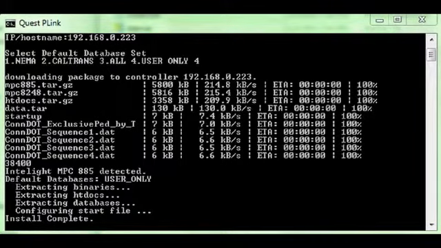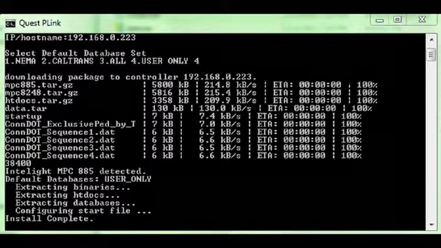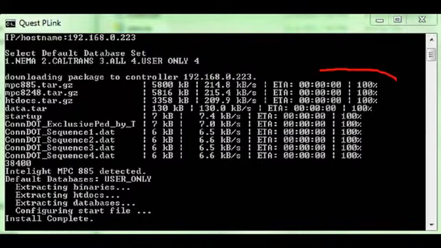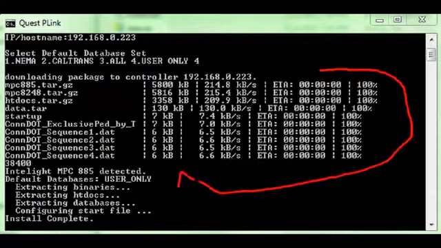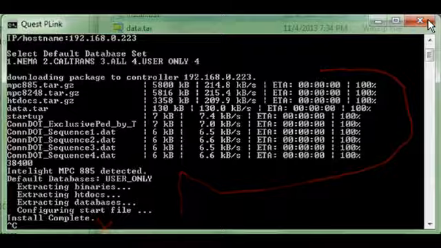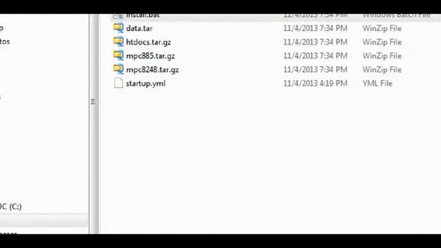So this takes a couple of minutes, maybe a minute and a half, and you notice that it extracted files. It copied the databases over. That's what the DAT files are, and goes down through. But you don't touch the computer. It just runs by itself. When it gets done, the controller beeps. You see install complete. You just close this down, cycle power on the controller, and you're good to go. You've completed an upgrade.